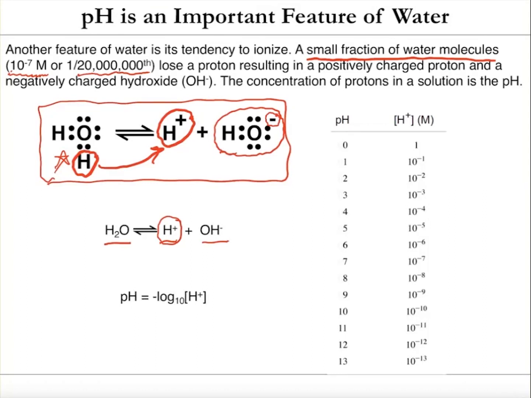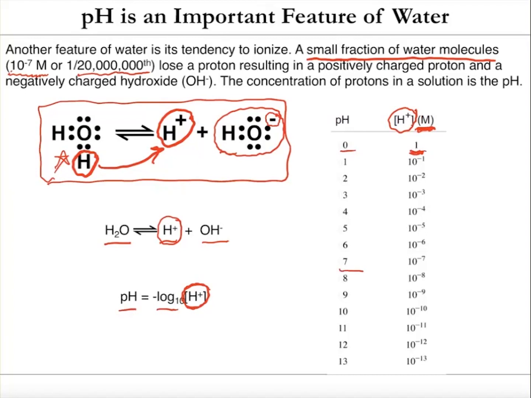So the pH, or the acidity or basicity of a solution, is a measurement of the concentration of how many of these protons are in the solution. So pH is just a logarithmic measurement. You don't need to understand that very much. It just means it goes by tens of how many protons are in a solution. So we said that we measure concentration in molarity. So at pH 0, basically 1 molar of the molecules exist as protons. So there's 6.02 times 10 to the 23 per liter of protons in that solution.